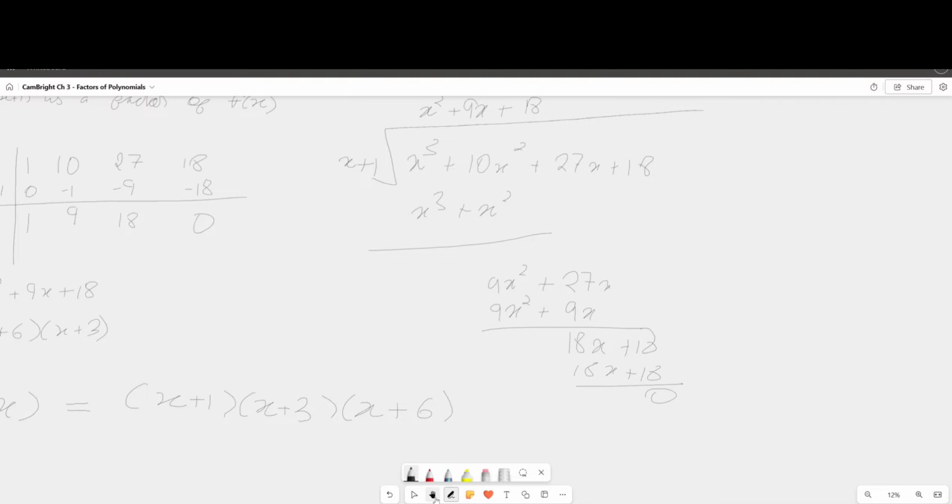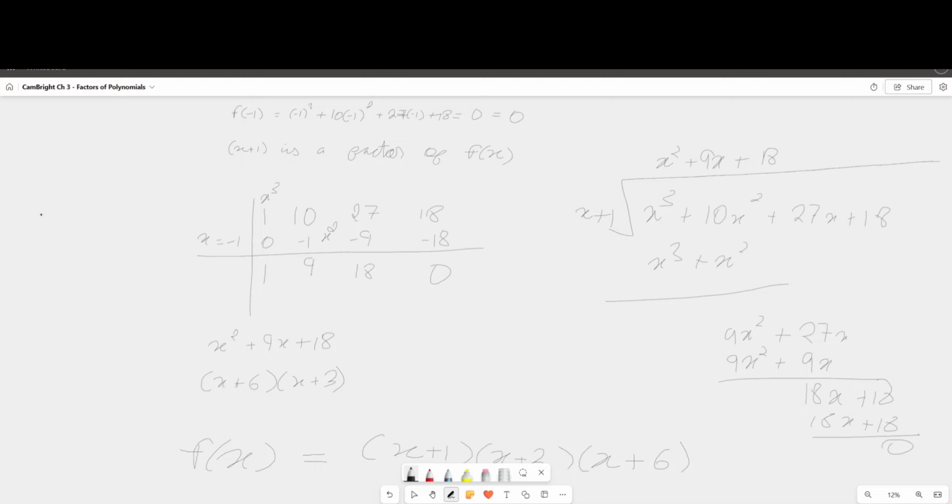Now let's come to synthetic division. Basically, this here is the coefficient of x cubed, the coefficient of x squared, x, and then the constant term. We have x equal to -1 here, and we'll put a 0 here because we know that if f of x had the highest power of x cubed, then the highest power here will be x squared because this is a linear factor. So x cubed is x into x squared, and since we've already found the linear and we're finding the quadratic, this will have to be 0 for x cubed. So we put the 0 here. In long division we subtracted, but here we're going to add.